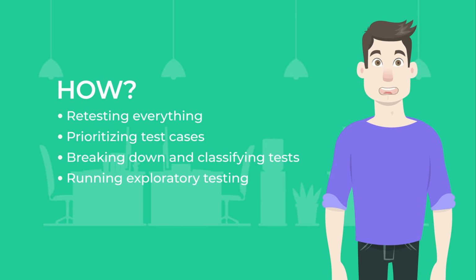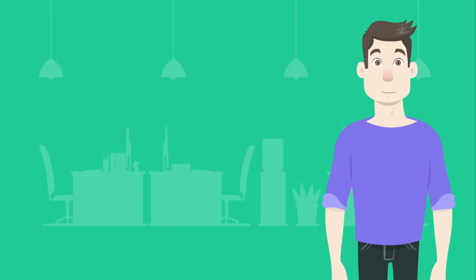How to run regression testing? During regression testing, the QA team runs the existing test cases or scripts again. There are several techniques that can be applied. For example, you can choose to test a complete functionality or prioritize test cases and check only business-critical features. One more option is to break down and classify the tests for easier implementation over time. It will help to decide what apart from the business-critical features should be tested. Finally, you can always go with exploratory testing. Forget about pre-written cases and check the features using your own intuition and experience instead of the ready scenarios.